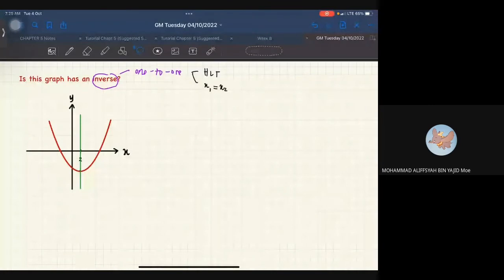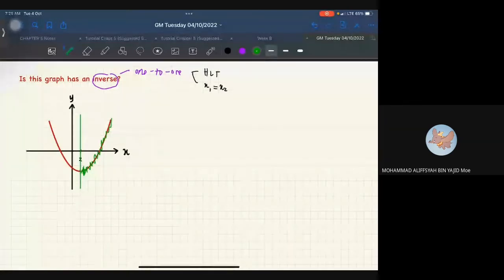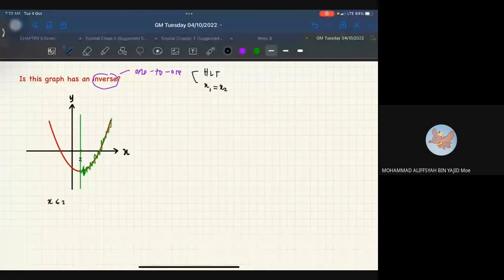So kalau lah saya potong graf awak ni kepada dua bahagian and then saya ambil satu bahagian saja. Let's say saya buang this one. Saya padam yang belah kanan. So saya ambil yang belah kiri sahaja. So graf yang belah kiri ni sahaja, dia punya domain is from x to 2 and below. Maksudnya 2 dan ke bawah kita punya domain. So barulah betul graf ini akan jadi satu one-to-one function. Okay. Ataupun let's say saya nak padam yang sebelah kiri. So saya padam yang sebelah kiri, saya buang. Okay, and then saya ambil yang belah kanan sahaja. So this one dia punya domain is x is greater than or equals to 2.